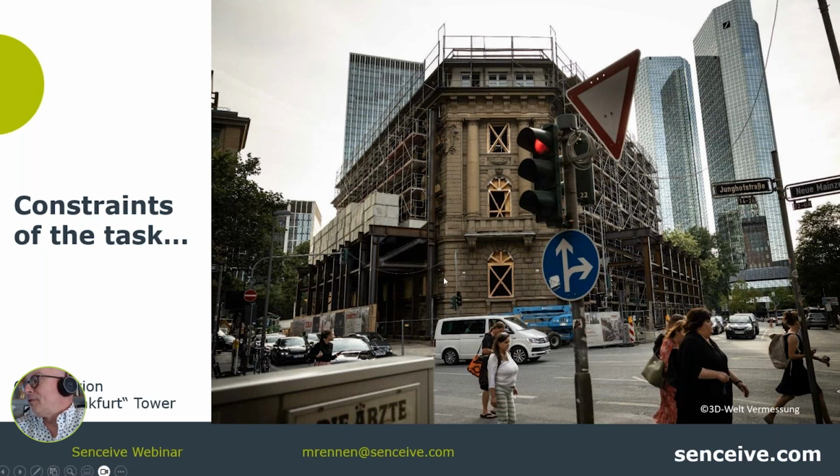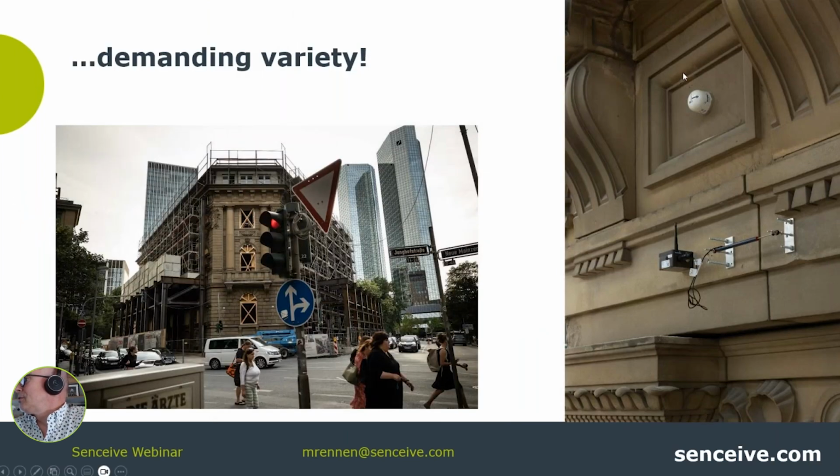Now, when you look very closely, you can actually see that there are a couple of prisms here. So this can be observed with total stations, but it's obvious that for permanent total station observation here, there are too many obstructions on the facade caused by the scaffolding, which meanwhile is also closed to the front. And therefore, the idea was to mount a couple of tilt sensors and crack sensors. Here you see some in the front. And on the facade, it looks this way: we have the tilt sensor here and this potentiometric crack sensor to observe the joints in the facade.